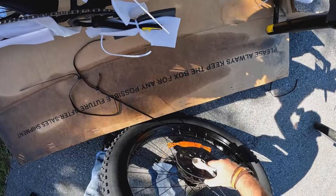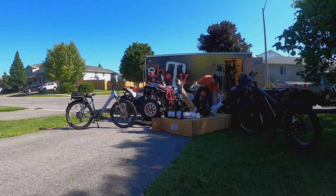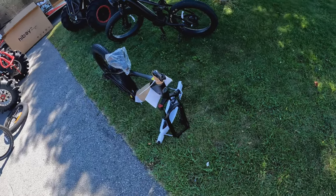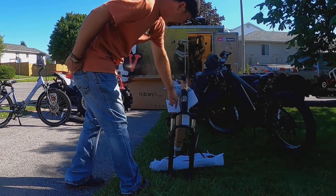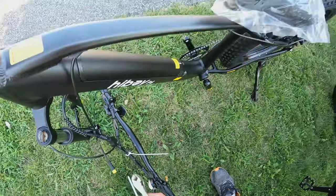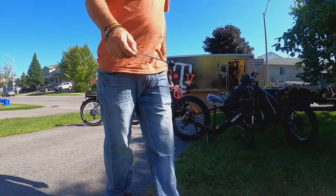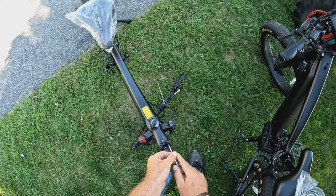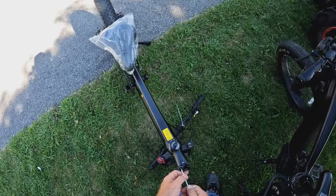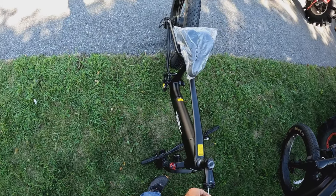Oh, there's a nice little protector there. That's good. Kickstand's already installed. Very nice. Very good. That's cool. Nice badge plate. We'll leave our keys attached there. I see you found those. I'm gonna do the handlebars first, I guess, maybe. Not much to install on these. This one looks like it's even more put together than this one was when I got it. Yeah, it's a little sleeker in design.